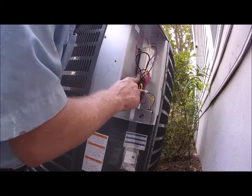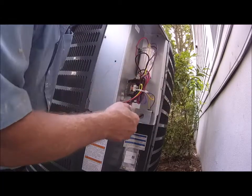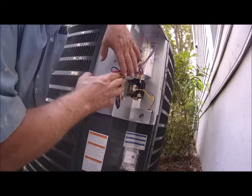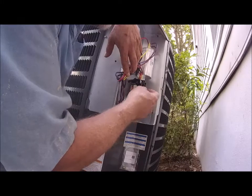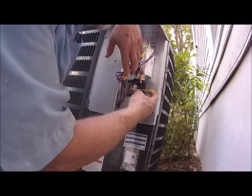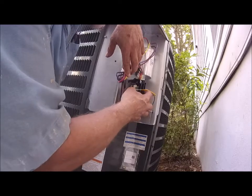All right, so here's our contactor. This is our run capacitor. Here's our low voltage coming off the sides of the contactor. This is a single pole. Well, it actually holds two poles, but only one.